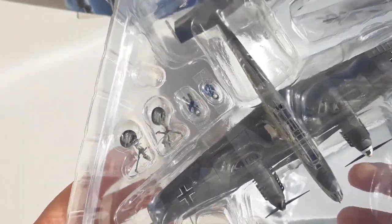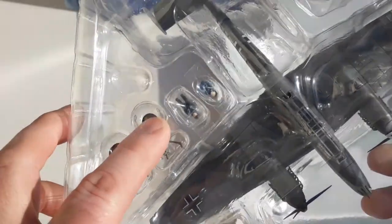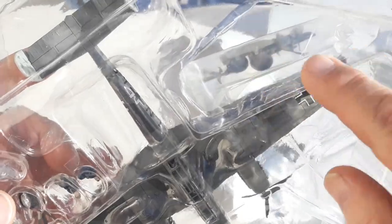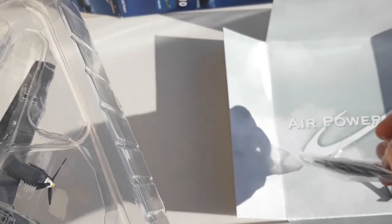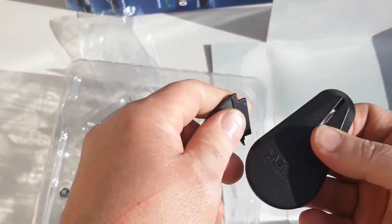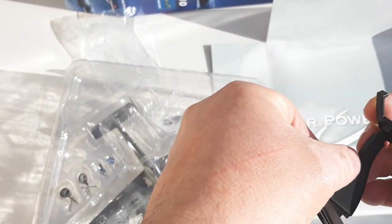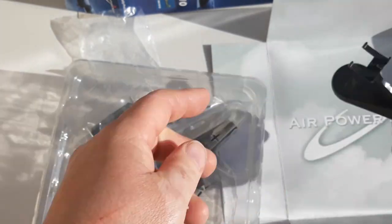As you can see, it's quite well detailed, as you expect from Hobbymaster. It's got the undercarriage for wheels down. As you know, I like to display my wheels down. It's got pilot figures, and then it's got the accessories if you want to do wheels up. Obviously a stand, with a little cradle, so easily assembled if you want to use that.